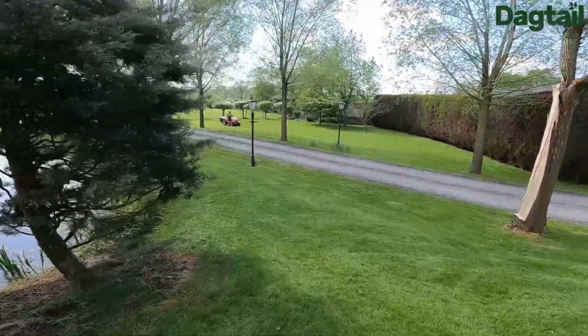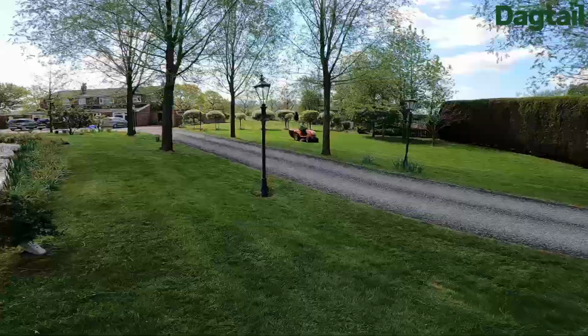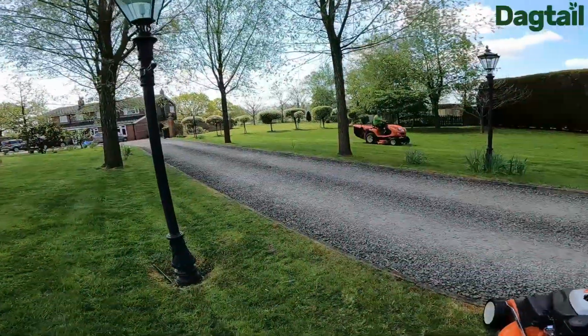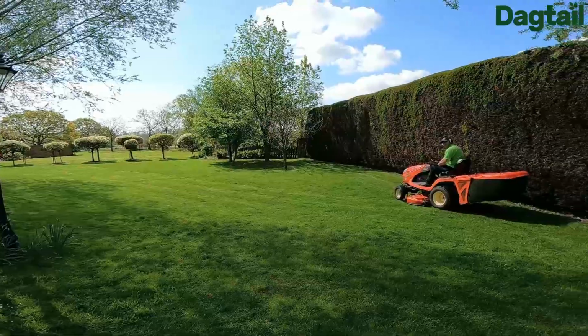So that's the pond area finished. I'll start mowing all the bits Michael can't get to with the rider.